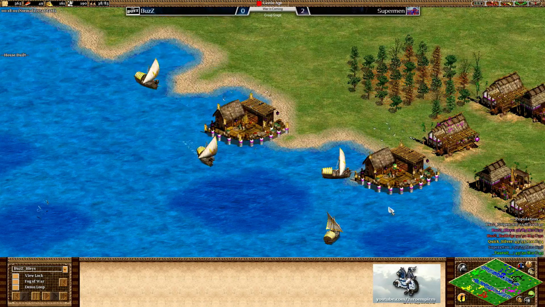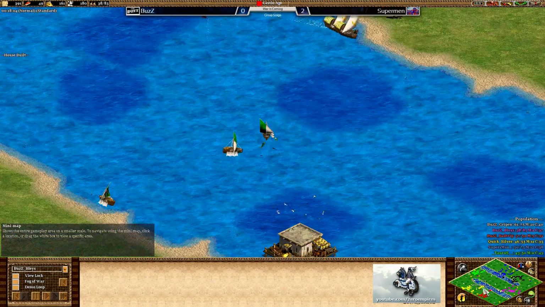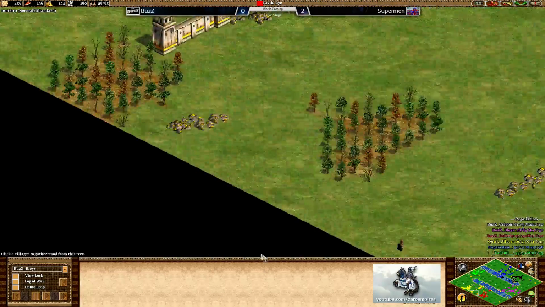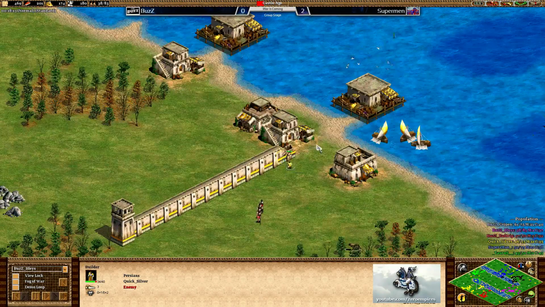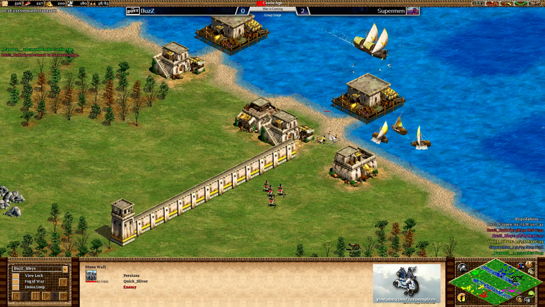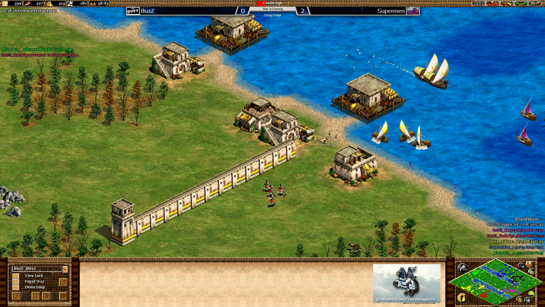But in the south, the advantage is firmly in the favor of the Supermen team. Bad Trip trying to do a land attack here with archers. This villager, though, not going to finish the wall in time. It's so close. That villager, so close. Come on, a house, a house. My kingdom for a house, seriously.